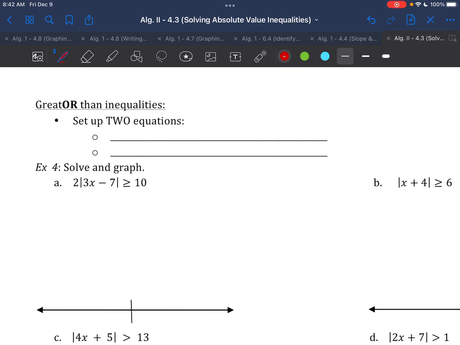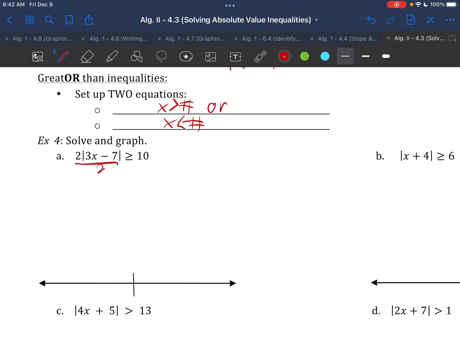Okay, so in order to practice it, we're going to go on to the next page. And once again, we're going to set up two inequalities. So you have the absolute value of whatever's in the middle, we'll call it x for now, is greater than a number. Because it's greater than, we're going to set up two: x is greater than that number, c, like we talked about, or x is less than the negative number, the negative c. And we're going to put the word "or" instead of "and", where they meet in the middle. We'll see what happens instead.